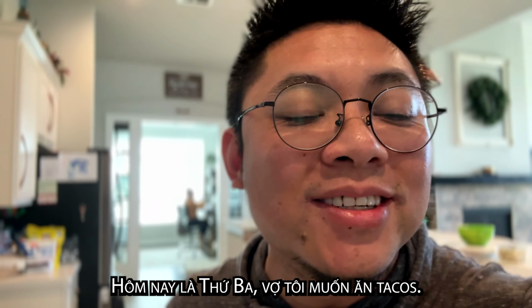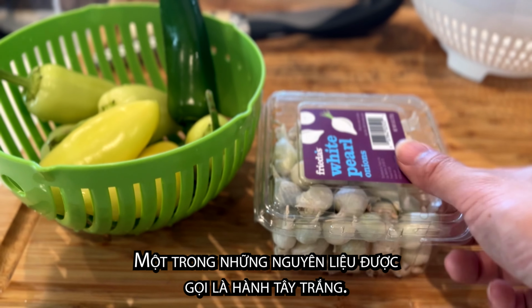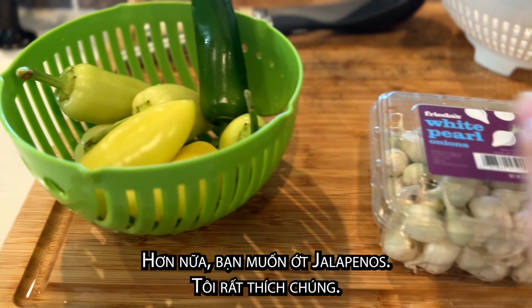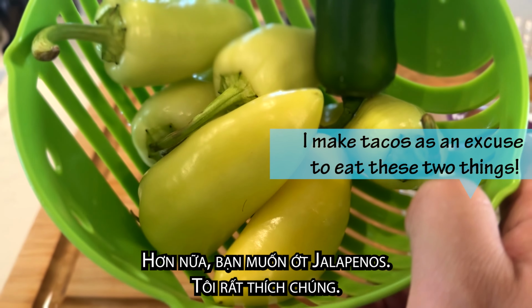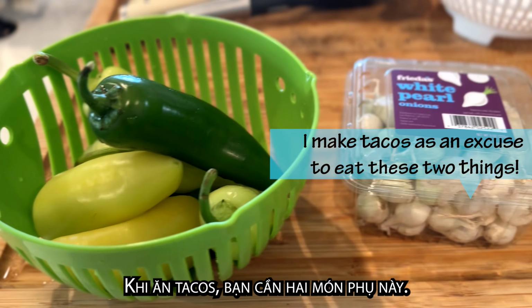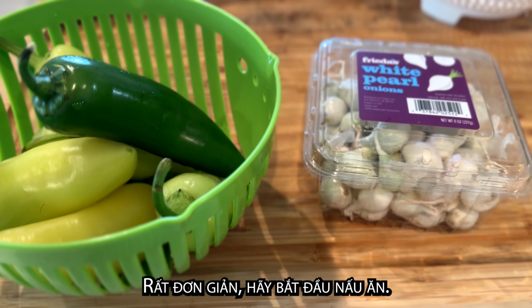Let's get to it. To make this taco dish, one of the main ingredients is white pearl onions. You can't make tacos without having some of these. Also, you want these yellow caribe peppers. They're excellent, I love them. Also jalapenos. You can't have tacos without these two. Side dish, very easy dish. Let's get to it.